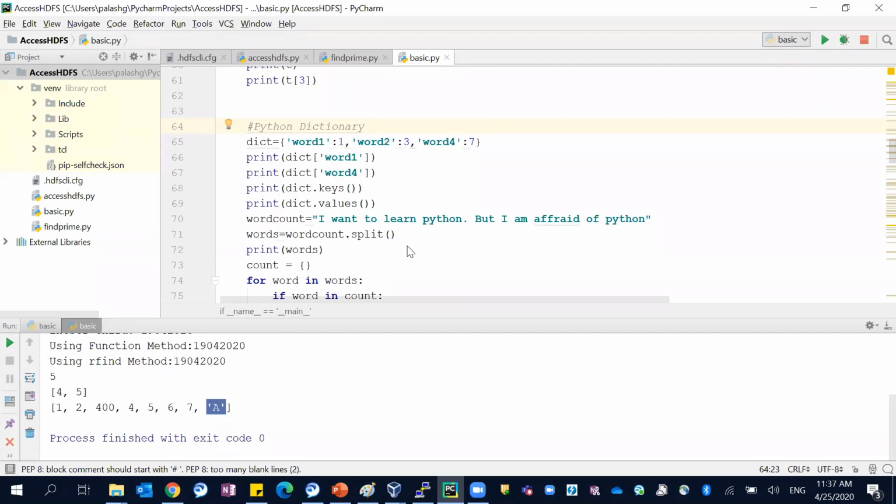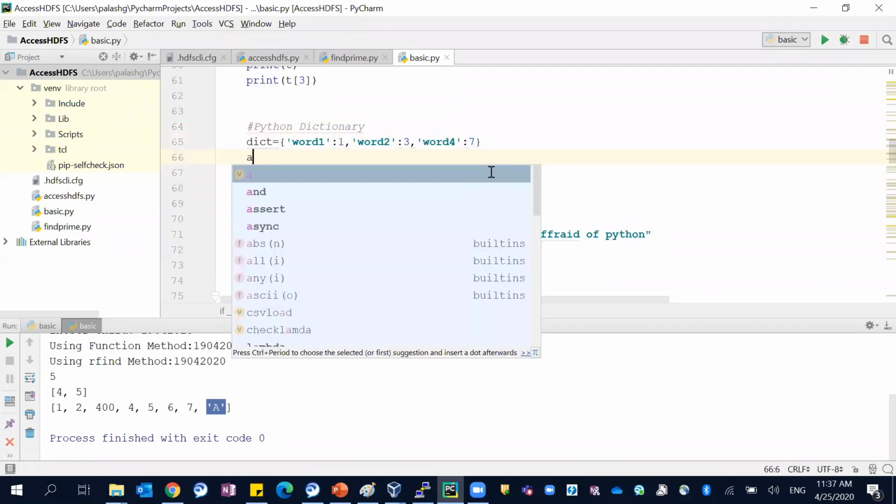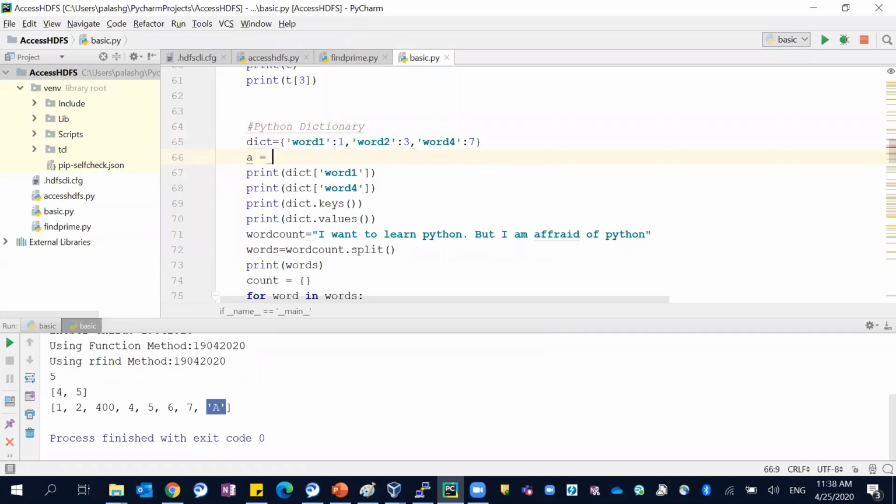You can use a Python dictionary to solve the word count problem. So a dictionary is a kind of key and value pair. Let's say we have a predefined dictionary like this, or you can define your own dictionary like this.